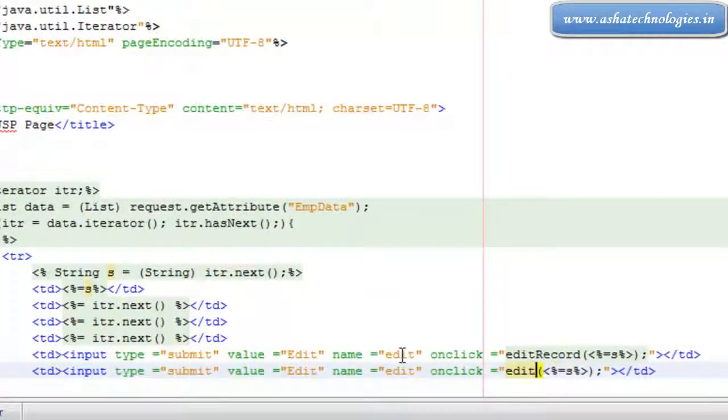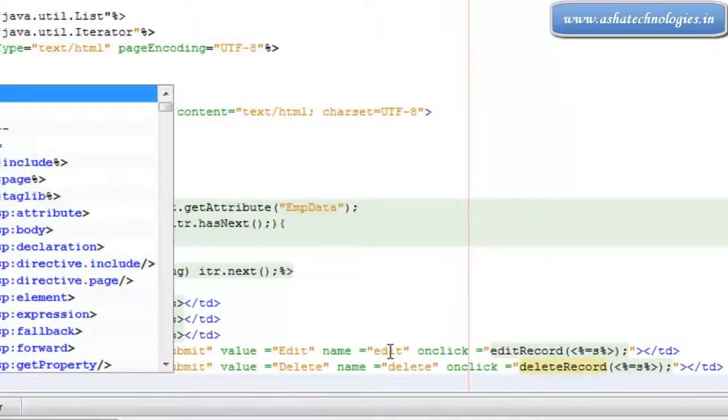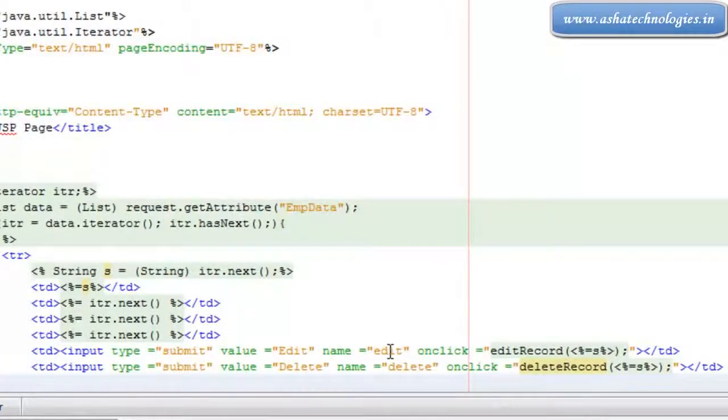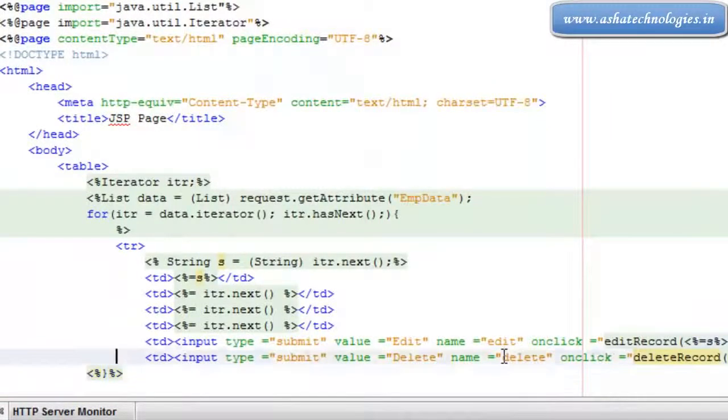So this is a record itself, and this is supposed to be a delete, and here the value is supposed to be delete, and here the name is delete, and again this is input type is equal to this one. So then, so what we need to do is I can put this in the scriptlet.